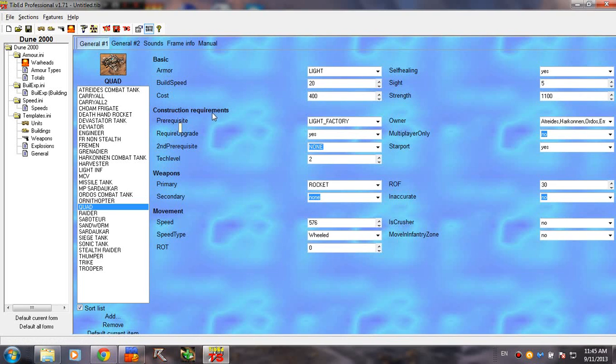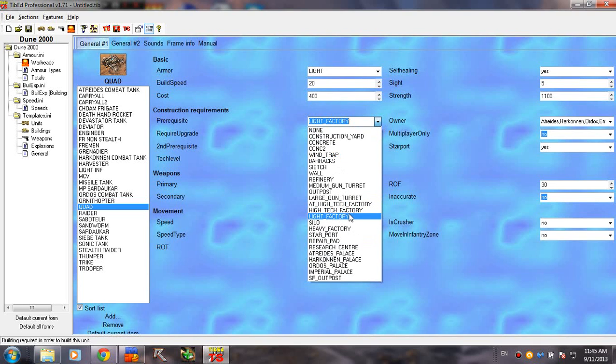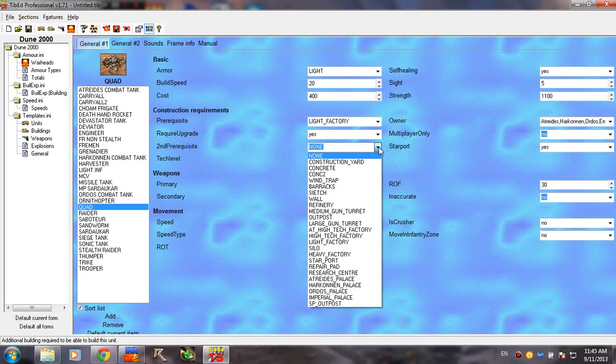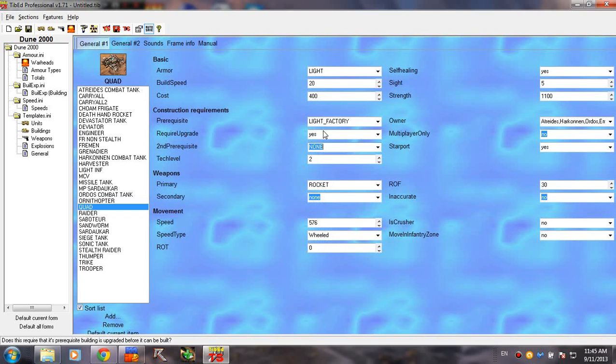Alright, so we've covered the basics. Now construction requirements. This is the first building to be built in order to get this unit. So you are obviously gonna need a building that can pump units out. You can even put it in the heavy factory, but we're gonna leave it for light factory for this. Require upgrade, either yes or no, up to your choice. Second prerequisite, well, actually this one I remember it crashing the game, so you gotta be very careful with this one. You can try and see if it works. Last time I tried, it crashed my game. So don't use it unless you really need to. And tech level, well, again, pretty self-explanatory. If you want to remove this unit from the game, you can put -1 there and it will not be buildable at all. But we're gonna leave it at 2 for now.